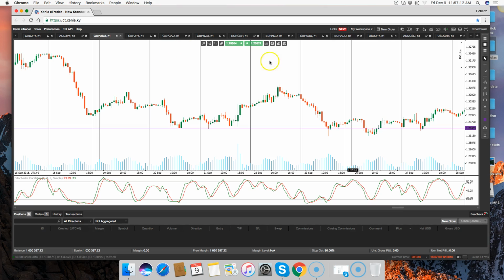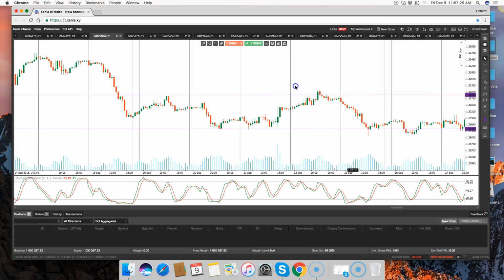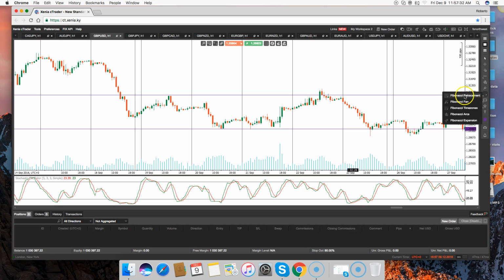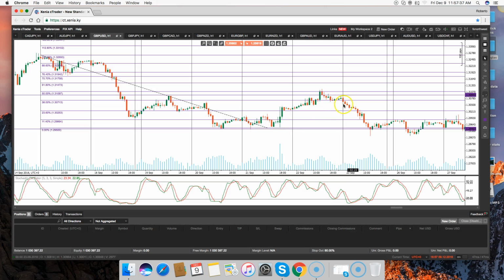Here is a setup, not quite a support or resistance level, but we do have an inside bar with stochastics overbought, and I would probably assume this is a Fibonacci level up here. If I took my Fibonacci tool and drew from the swing high all the way down to the swing low, the market came down to a 50% retracement level right there. So this is another indicator that I would also use to find resistance and support.